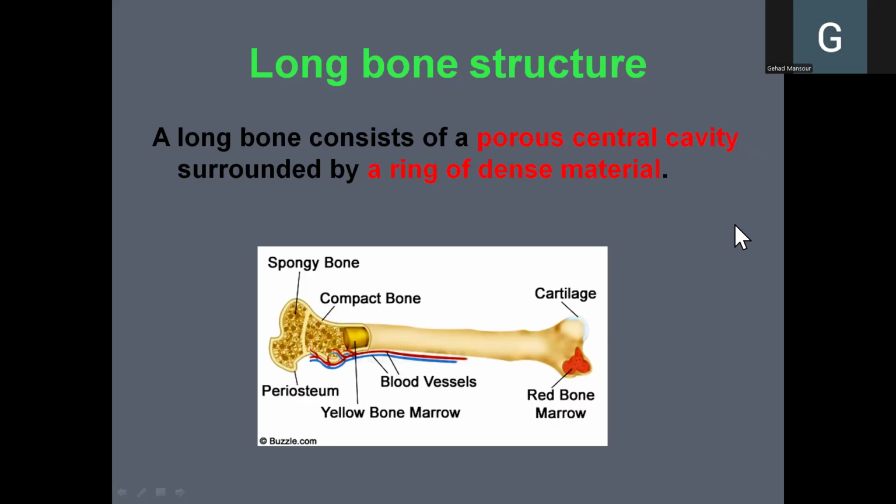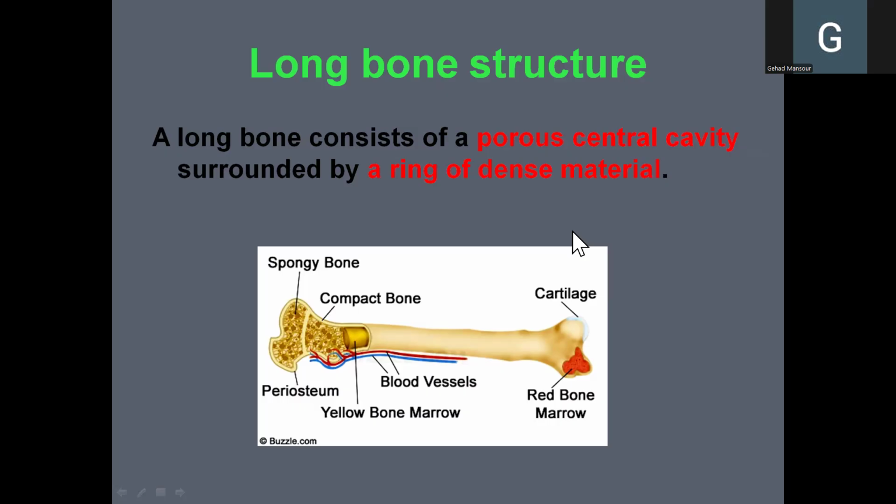Hi everyone. In this second video about the skeletal system, we are going to discuss in detail the structure of the long bones, as well as the way the soft tissues in the body are converted into calcified bone tissues, or the process of ossification, which is the transformation of a soft tissue into a hard calcified tissue, which is the bone. In this slide, we're going to start with the structure of a long bone.